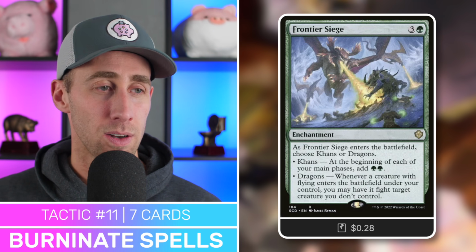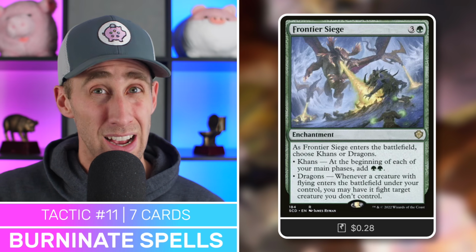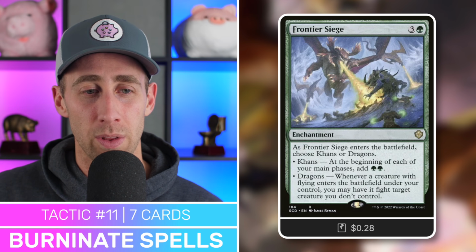Or, if we need removal, dragons. Whenever a creature with flying enters the battlefield under your control, you may have it fight target creature you don't control. So hey, we can either take out creatures or get mana ramp, depending on whichever we need for the situation we're in. Pick whichever one when this comes into play.